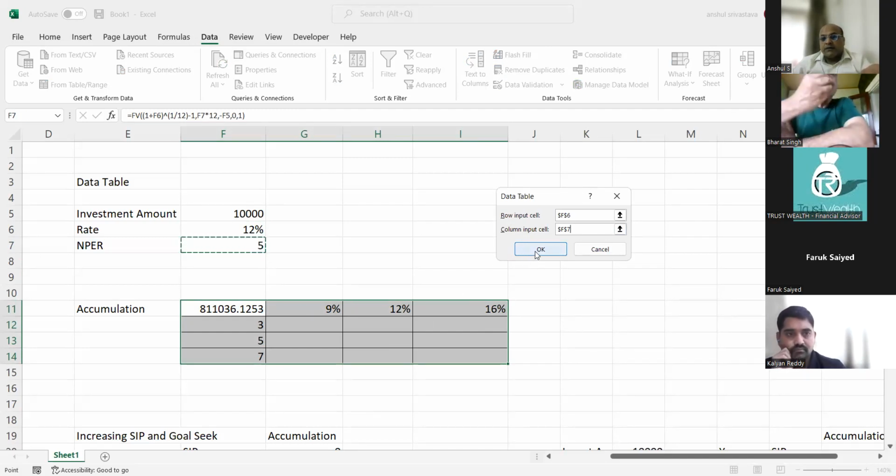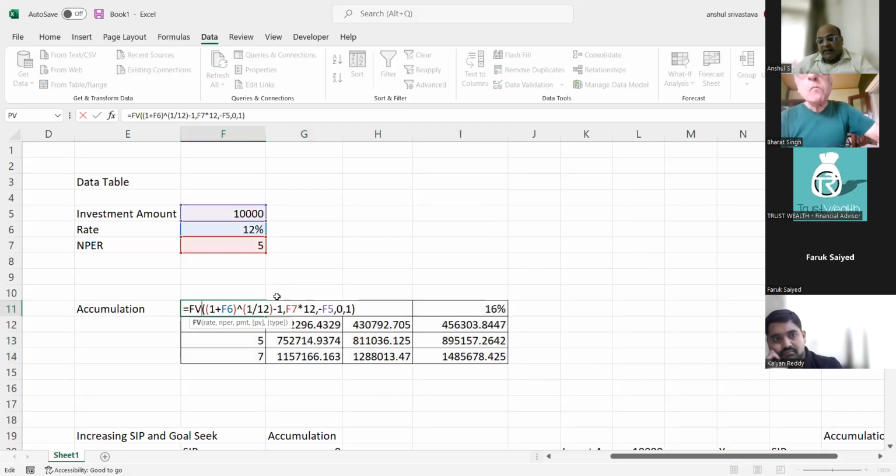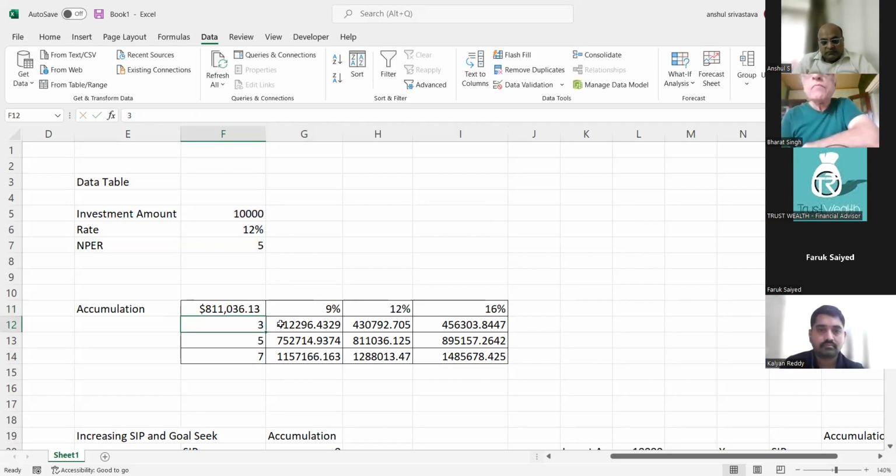Got it, Farooq? Yes, sir. When we do okay, we'll get all that. In this mistake could be, आप कई बार ऐसा करेंगे तो ऐसा लगेगा सब में एक ही वैल्यू आ रही है. वो तब होता है जब आपने ये जो सेल है ना, यहाँ पे सिर्फ सेल रेफरेंस देने हैं आपको. Nothing you have to put by hand. Because if you won't do this, then गड़बड़ होता है. ठीक है, sir. Got it, sir.